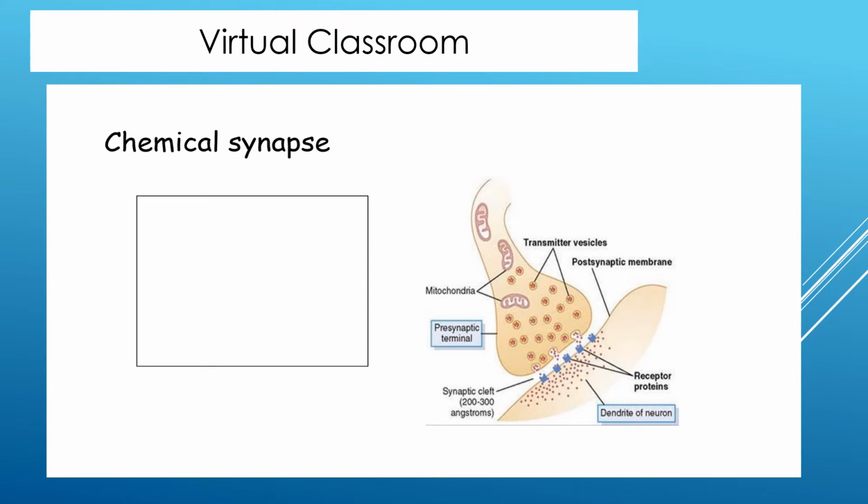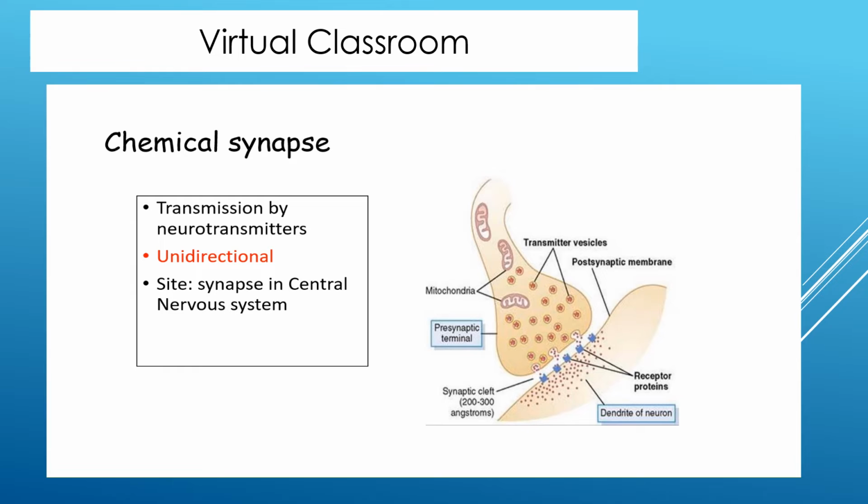Now this is the chemical synapse, you can see, and it is the most common type of synapse which is seen in the central nervous system. The neurotransmitter is the agent that carries the nerve impulse. So the information travels only in one direction, and they can be fatigued. This type of nerve synapse is present in type 1 and type 2 category. So we'll understand about this synapse.